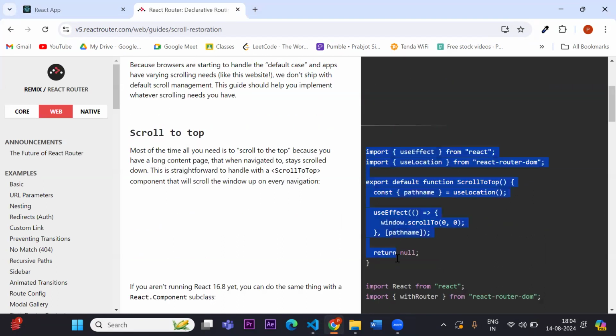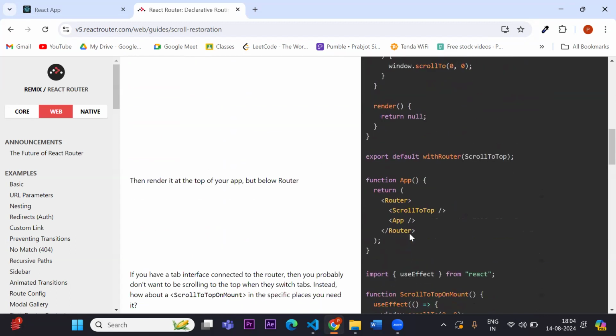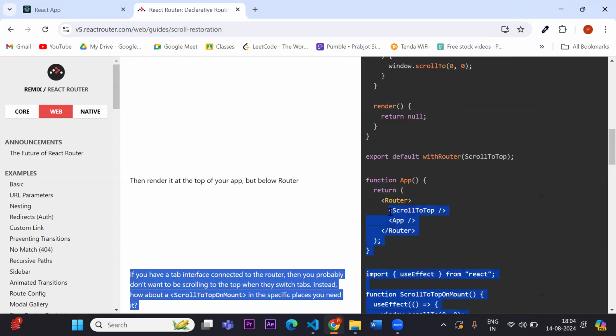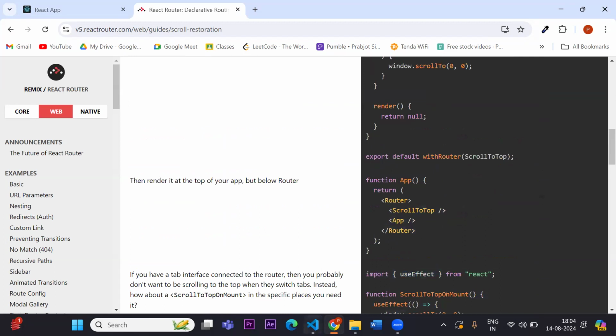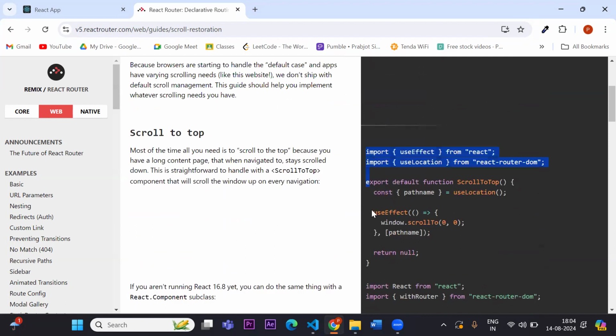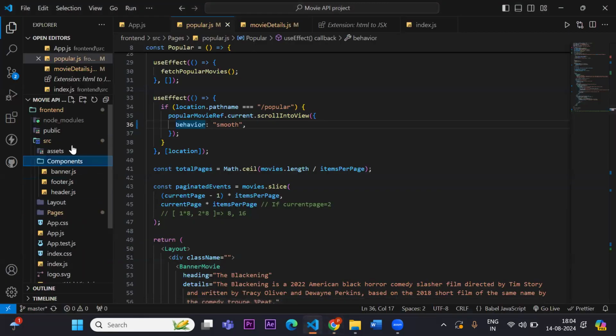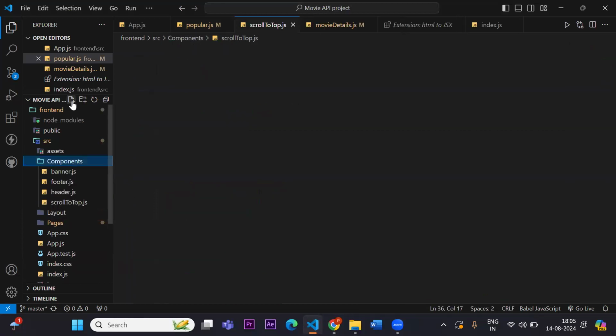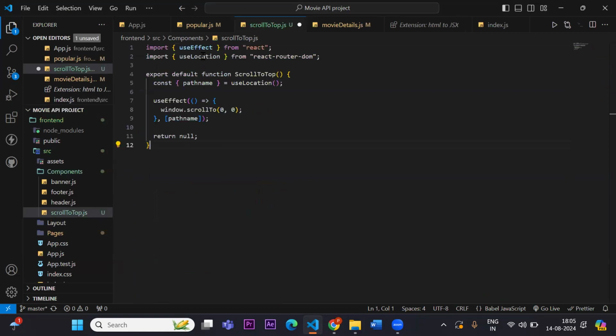We just need to copy this part, and after that, we have to call this component in our index.js. So let's do the first step, that is copying this part, and in our components, let's write ScrollToTop.js. And now I've clicked save.